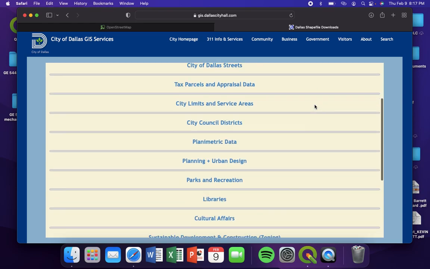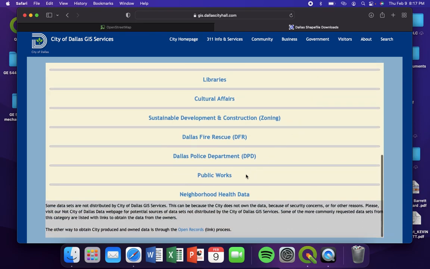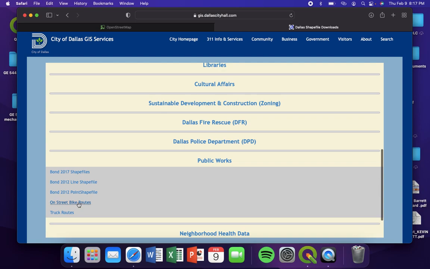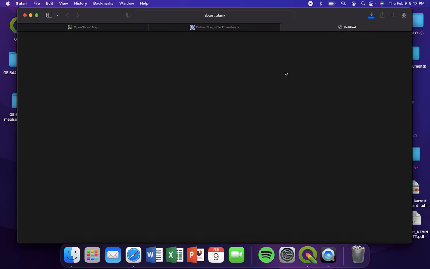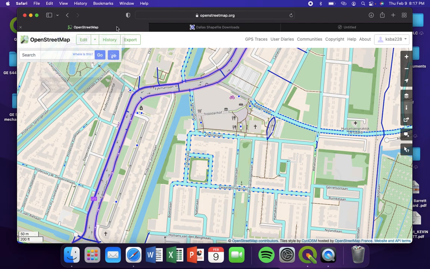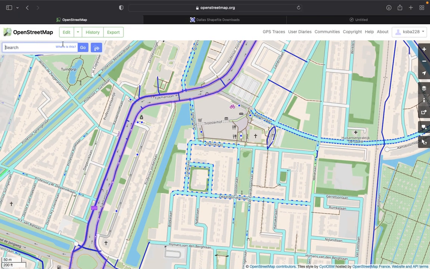After I did some searching, I scrolled down, and under Public Works, there are the on-street bike routes, which you'll download, and right there is the shapefile. Also, you can use OpenStreetMap. This is a really nice tool to help your search and to verify things, because this kind of open source software might be more updated than what you'd find on the city of Dallas site. So let's take a look.